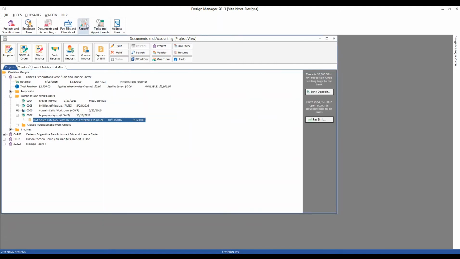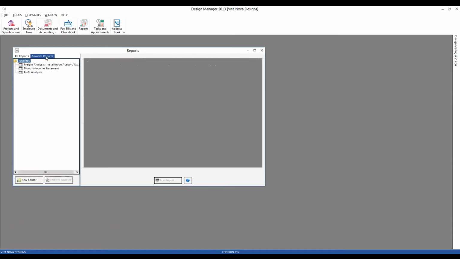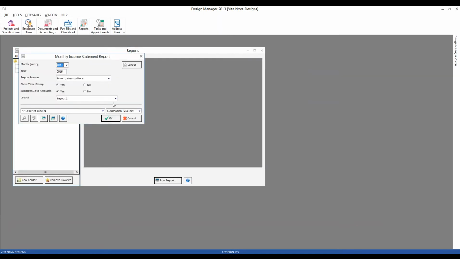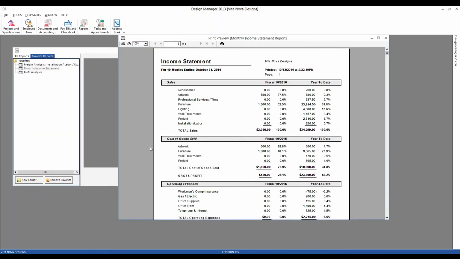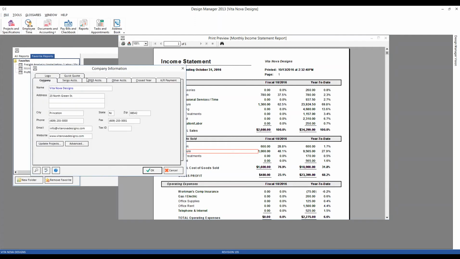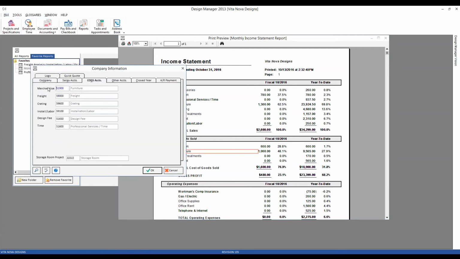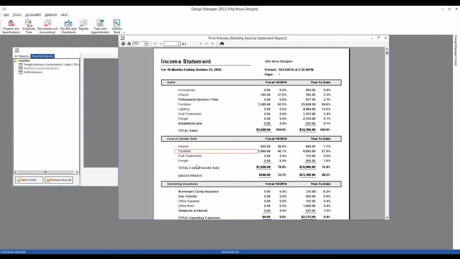Now, if we look back at our income statement, we can see that our cost for the artwork of guest bedroom 1 went into our furniture cost of goods sold account. Again, since there was no sales category on our artwork for guest bedroom 1, the cost goes into our default merchandise account of the furniture 51,900. But guest bedroom 2 did use the artwork sales category, so that is the cost of goods sold account to which the cost of the artwork for guest bedroom 2 is recorded.